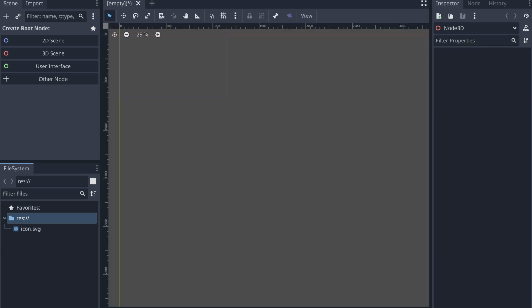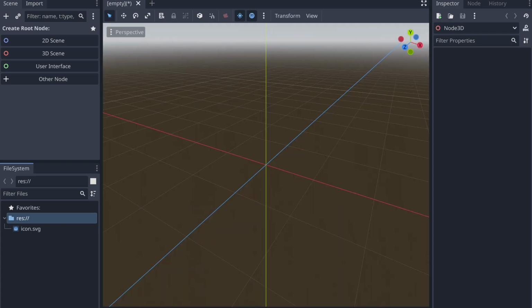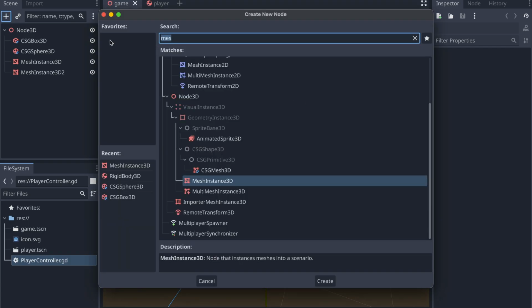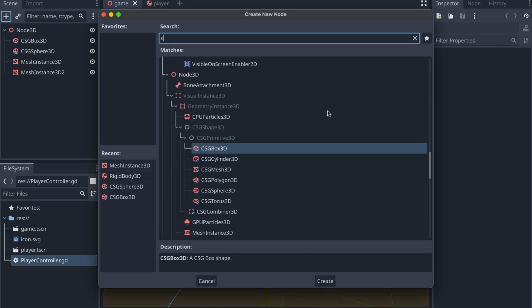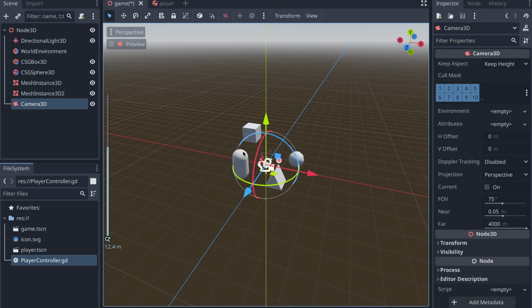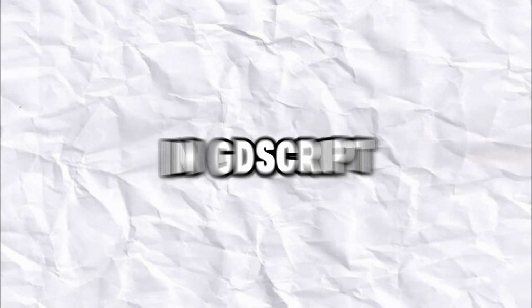Now, the first thing I've learned was Godot nodes. And what appealed to me were the little icon emojis, which made Godot user-friendly. But what was really interesting was that, unlike Unity, Godot's nodes followed a tree structure and were similar to Unreal Engine's blueprint objects. And when I first started programming in GDScript, I noticed it was awfully familiar.